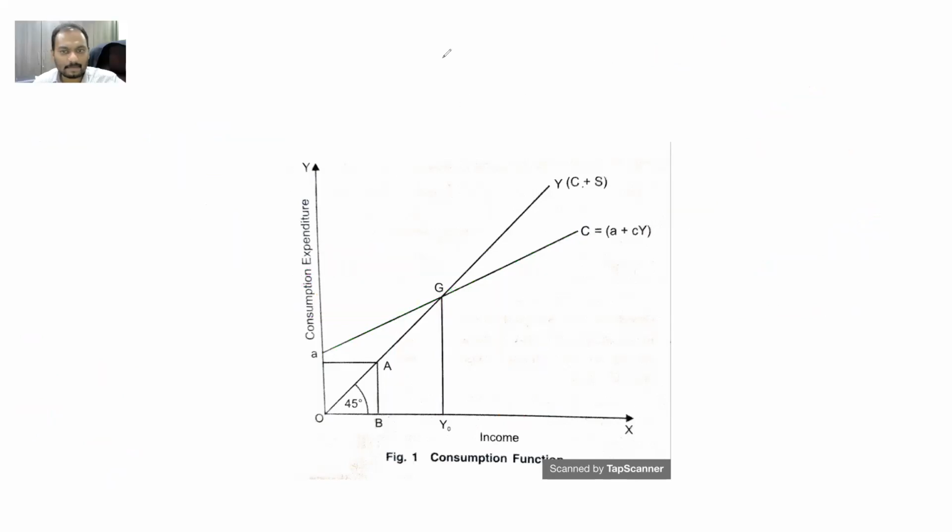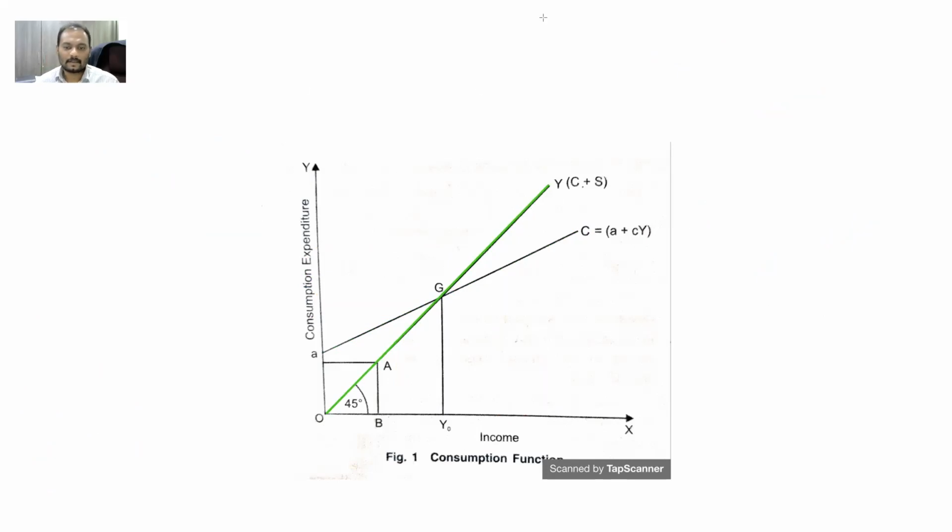Okay, now look at this. Let's compare, a simple comparison, no complications here. Let me take a thin line. Which line is the income line? Can I have your response, please? OY, the 45-degree line. Is the color okay? You're able to see the color properly? Yes, sir. All right, this is your income line.